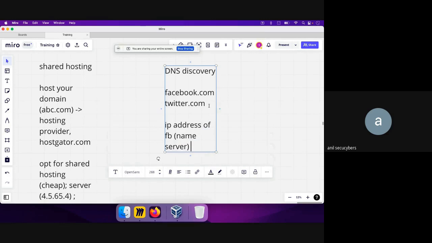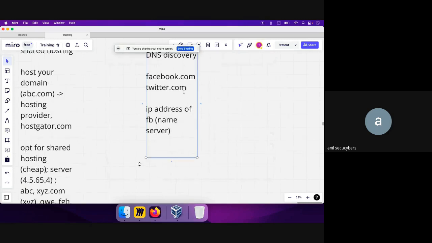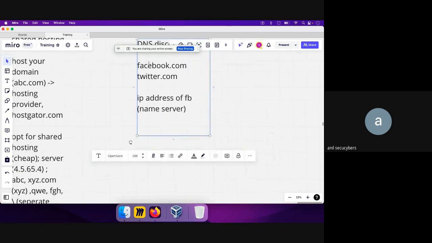But normally when there are a lot of attacks ongoing for facebook.com, the attacker doesn't just try to figure out the IP address, they also try to find out the subdomains of facebook.com. So for example, for google.com, they will not just attack google.com.